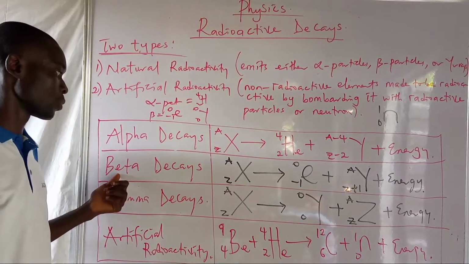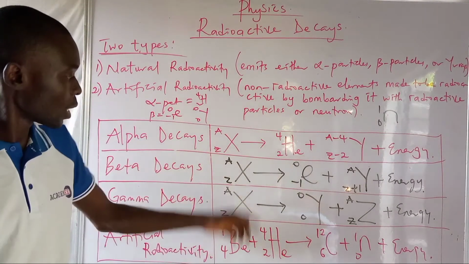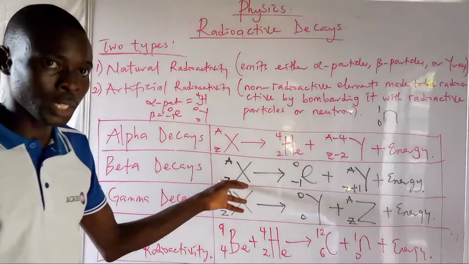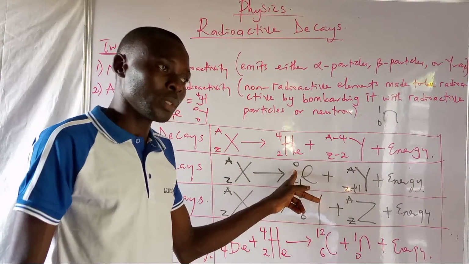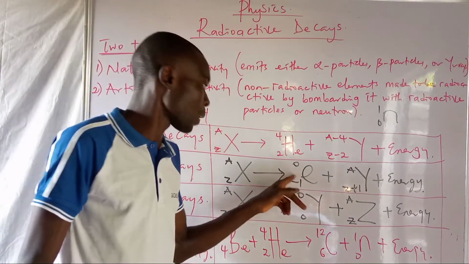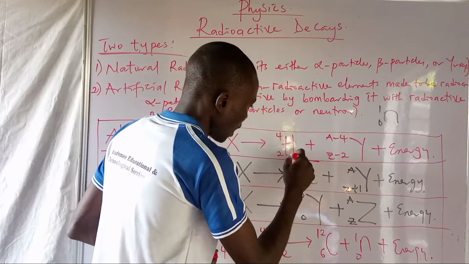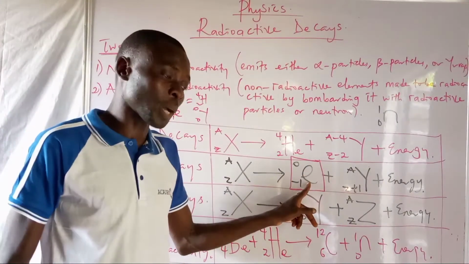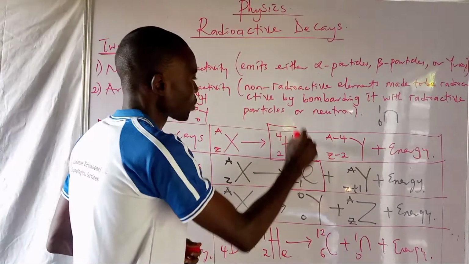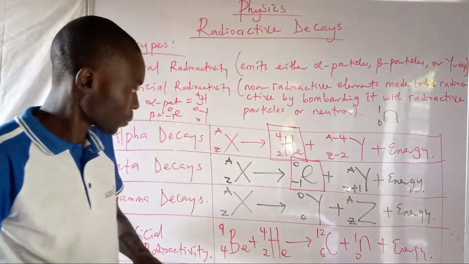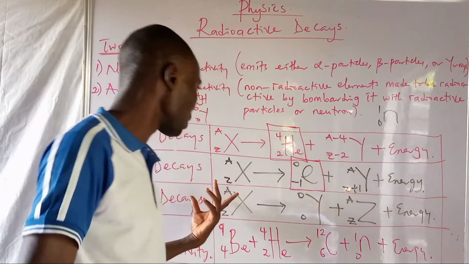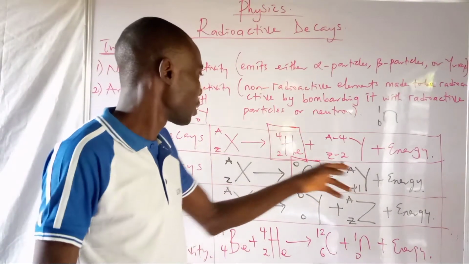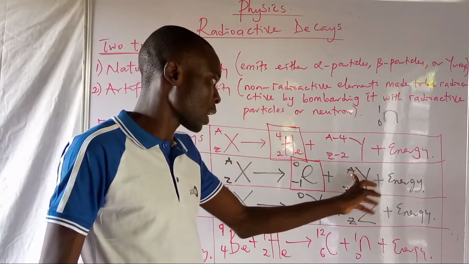Let's come to beta particle, beta decay. In beta decay, a radioactive element having mass number A, Z as the atomic number, also disintegrates to produce a beta particle. The electron 0, minus 1 represents a beta particle, while alpha particle is represented by helium-4-2. So after this, how do you balance this equation with the new element formed? Since the mass number is insignificant, that's 0, then that means A is still valid. You still have A.